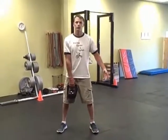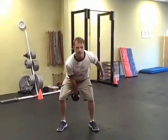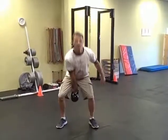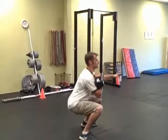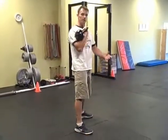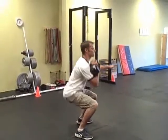So once you've done 5 reps of that, you get set, spread your feet apart, get it in the middle, you're going to do a full clean, hips back, snap the hips, pull it up, time it so that you catch it. So down, into a clean, timing that catch. Down, into a clean, timing that catch. So I'll show you from the side real quick. You want to make sure you're pushing the hips back, snapping the hips to create the hip drive that we're looking for. So using a kettlebell here, if you're using a dumbbell, same thing, between the hips, up, time that catch.